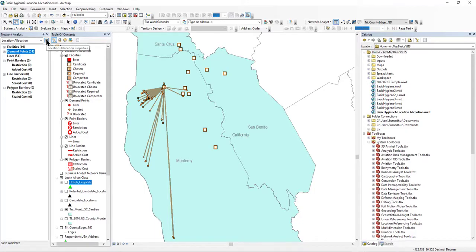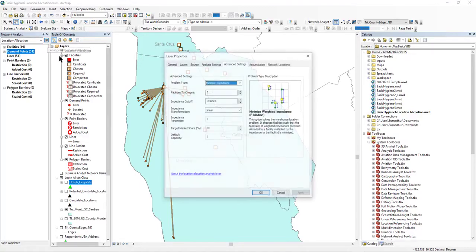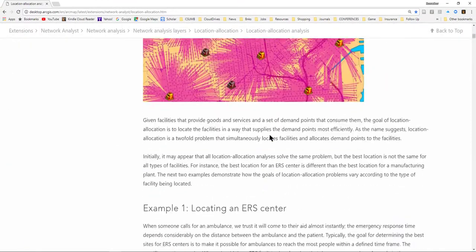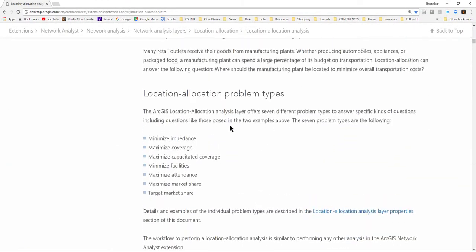So you see this icon here, a small icon right next to the one for the Network Analyst window. We're going to click that and see what factor it is using to analyze. Remember, in the location-allocation analysis, we have certain criteria for how it chooses.